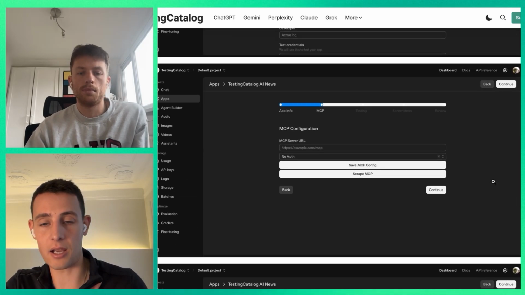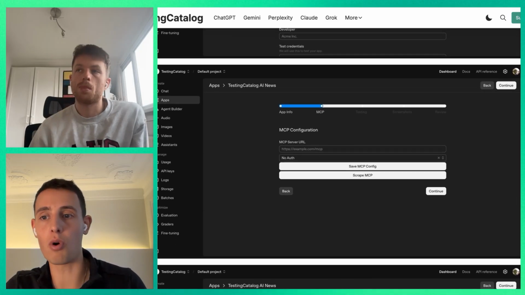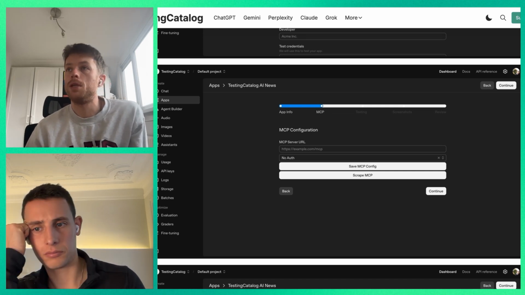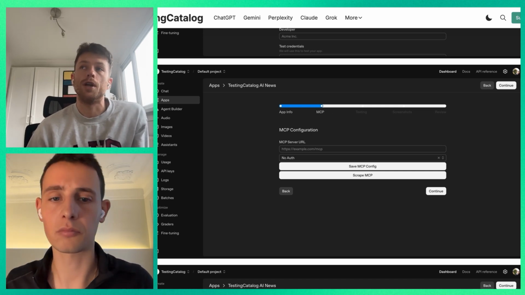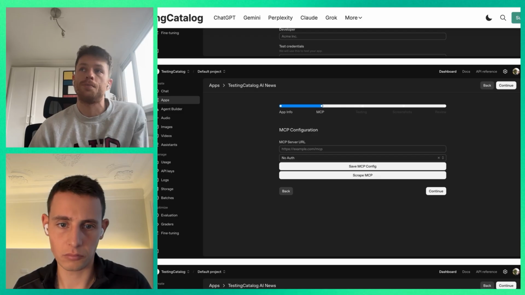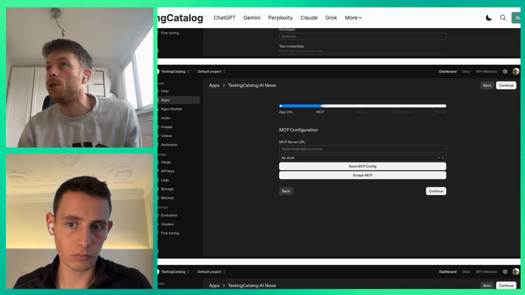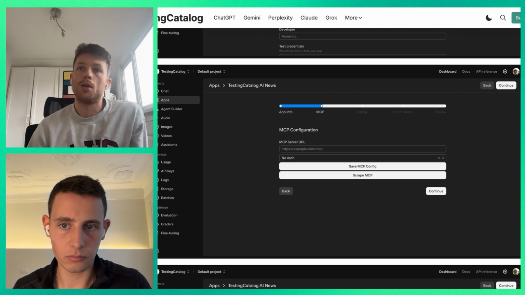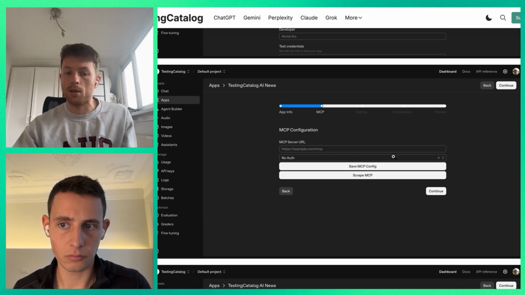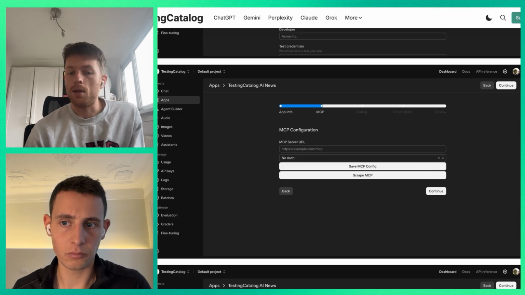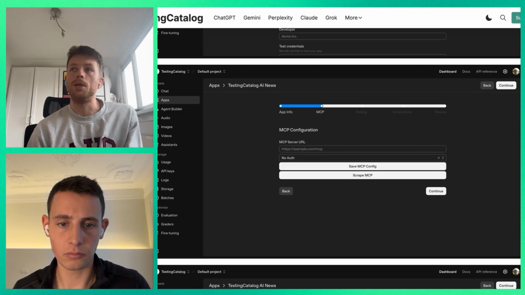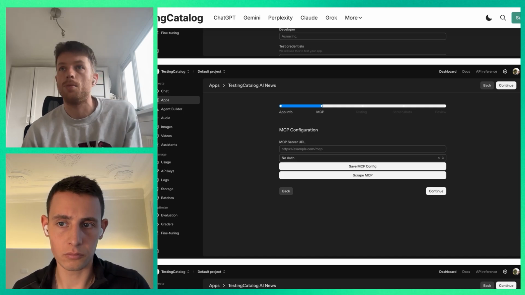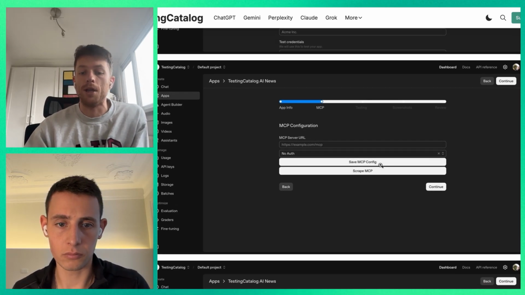Yeah, I think that's an important point to pull out. And I think they've got more on that later as well. The MCP with apps, it's something you develop, right? It's on your server, you host it, you create the endpoint that ChatGPT understands. You may have authentication, so you'll have to configure that. That will definitely mean more inputs if you select some sort of OAuth. Then there's something called scrape MCP. Not 100% sure what that means, but it seems to be some sort of way to import information from your MCP server, metadata, for instance.